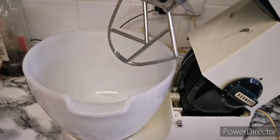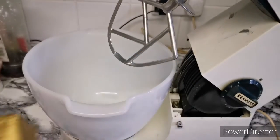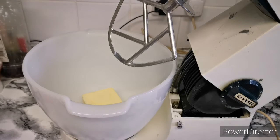Next we're going to make our buttercream. I've got 250 grams of unsalted butter, which I've left to soften a little bit at room temperature. Get that whacked in. You're going to need double the amount of icing sugar, so that will be 500 grams. I've got that here. I'm going to get that slowly incorporated because it will go everywhere.